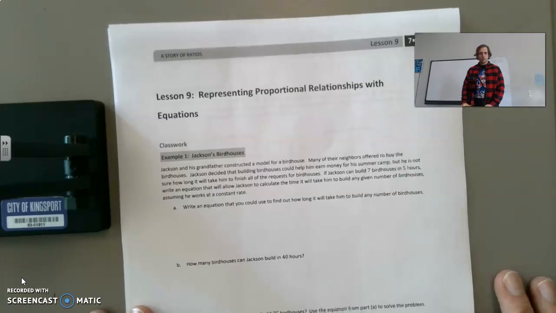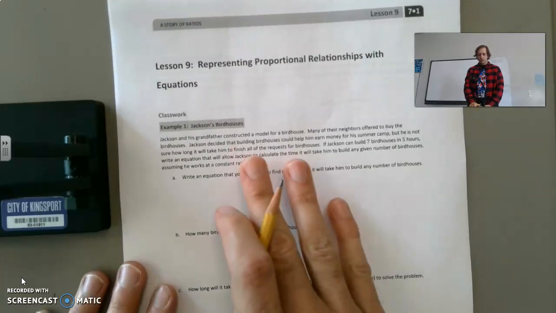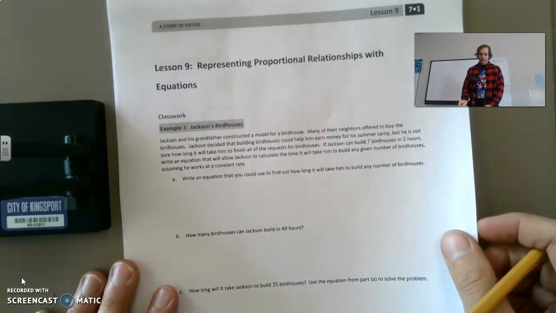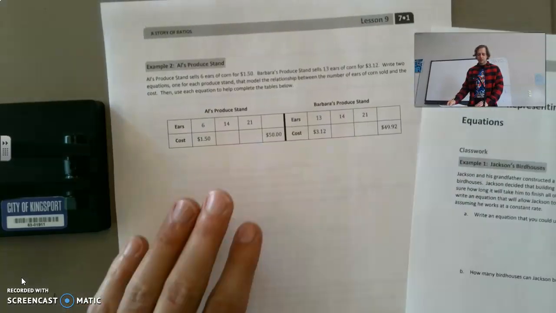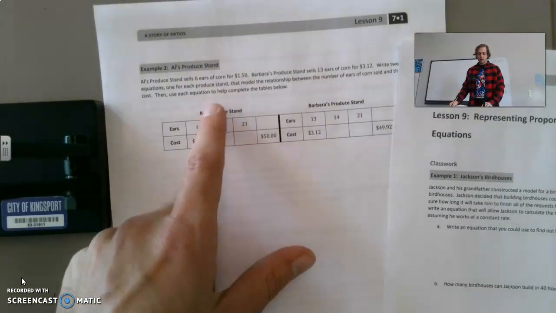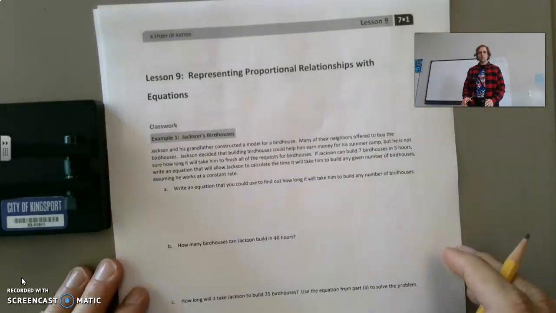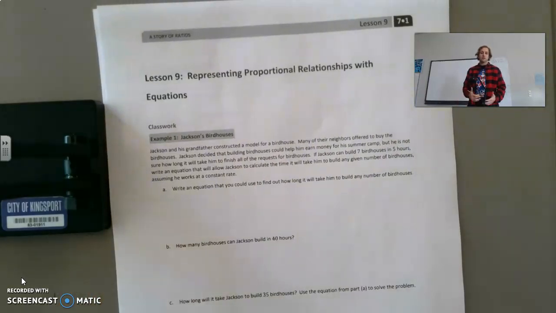In this lesson, what we're going to try to do is take a verbal description, as well as a table that's accompanied by a verbal description. We're going to try to write equations for these proportional relationships and then use those equations to project for different quantities. If you were given so much of this quantity, how much would you have of the other quantity? We're going to use the equation to answer that question.